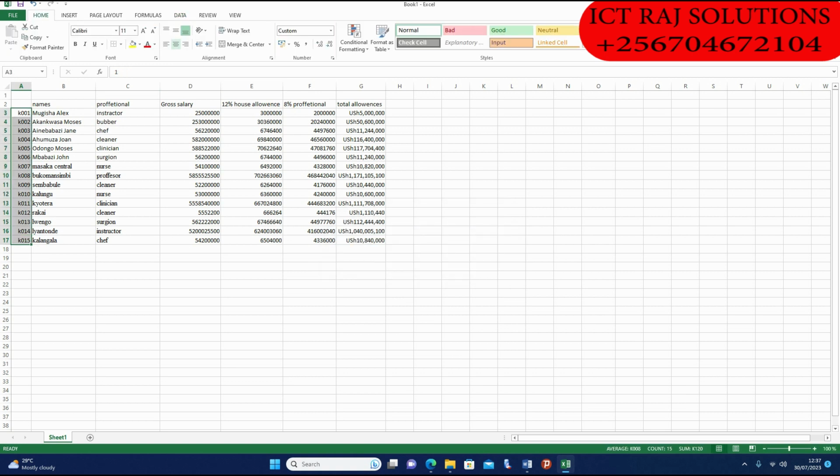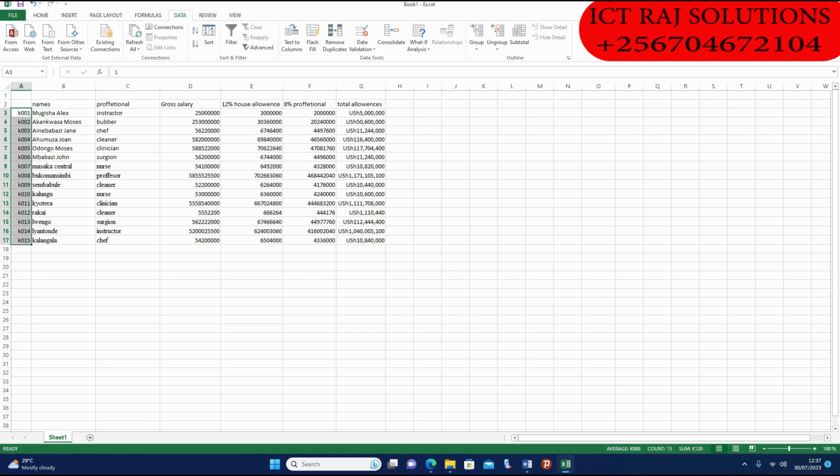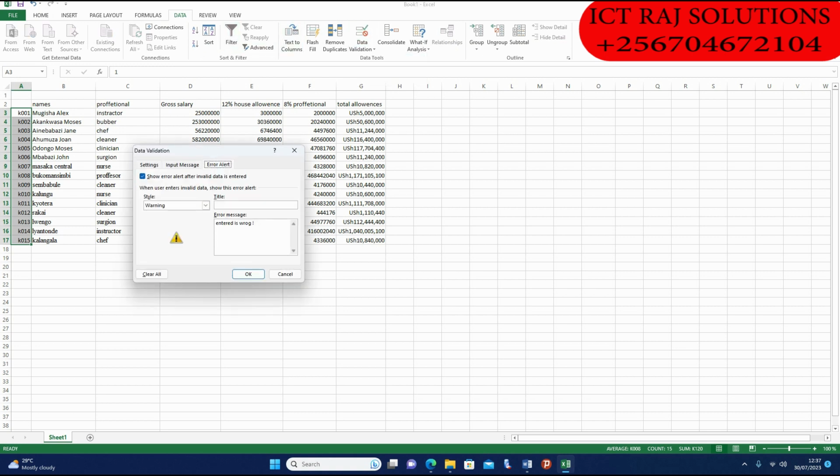Now I can add what I was telling you, that I want text in front telling me what I should type there. So here in my input message, I will say type numbers from 1 to 200.